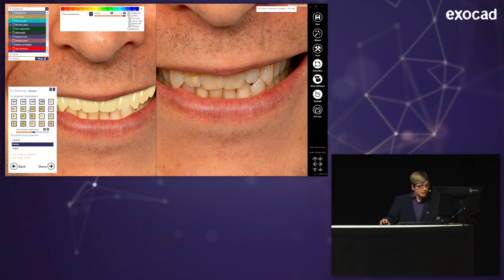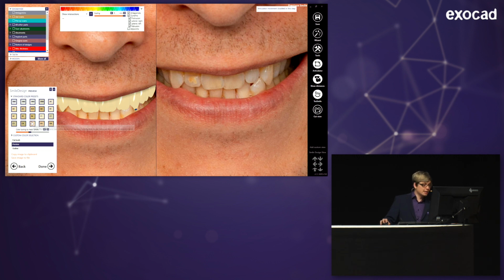If I choose two colors and drag it left and right, you already see how it's changing a little bit. Those colors aren't that different, but if I use those, you see it. And for this case, I'm choosing the B4. It looks completely different for the moment. Dragging it a bit to the C4, and giving it a little bit lower saturation. But it's still not a perfect match.